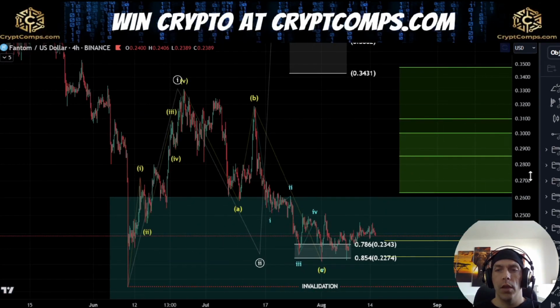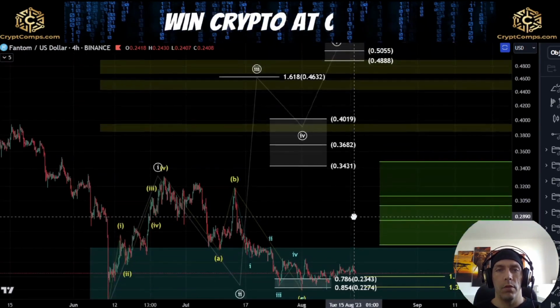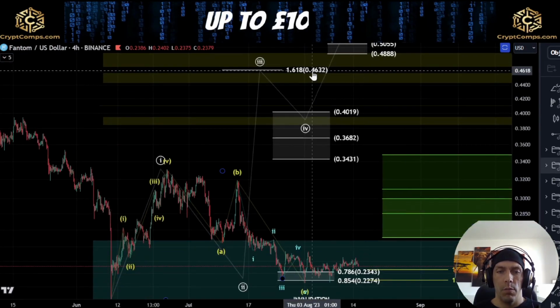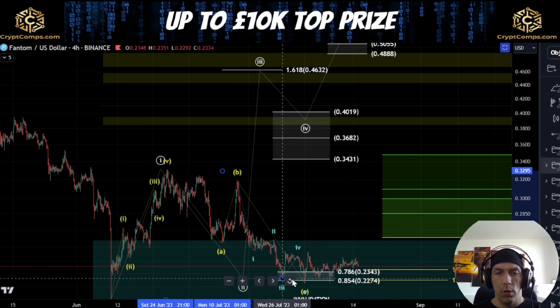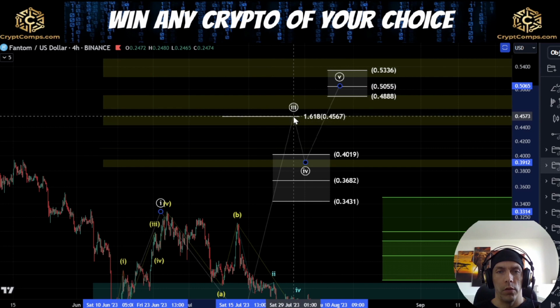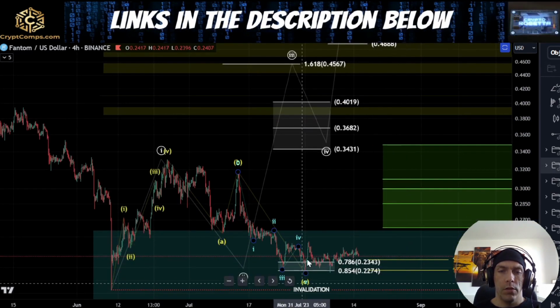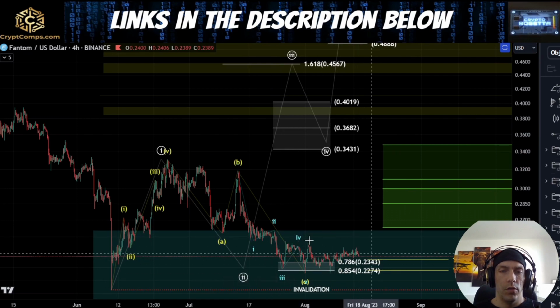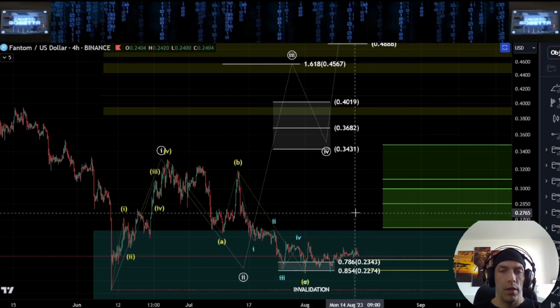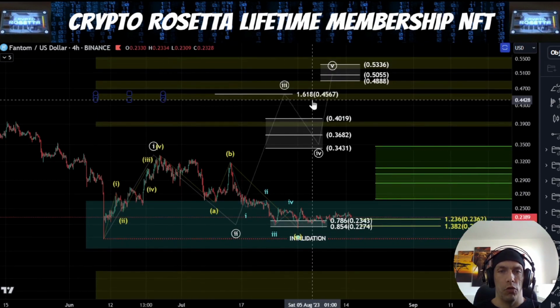Now, if we are looking at this idea where we could complete into this low here at this 22.57, what we'd need to see then is a bigger move to the upside here, looking to target out this zone of this 45.67 within this idea of having this as a 3rd wave. Now, we need to start to see this move away from this zone. The longer this consolidates in this area here, the less likely it is going to be that we see something like this as a more bullish push to the upside.